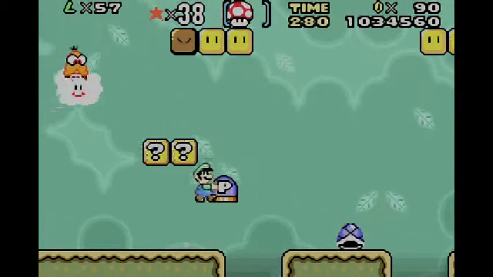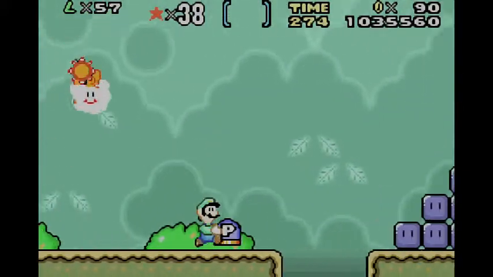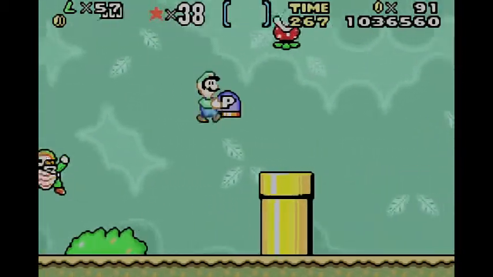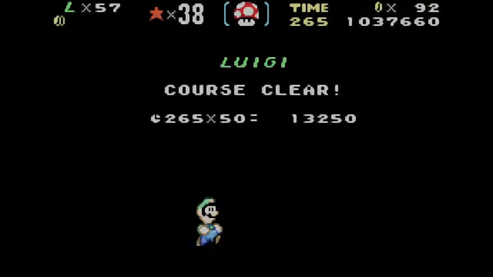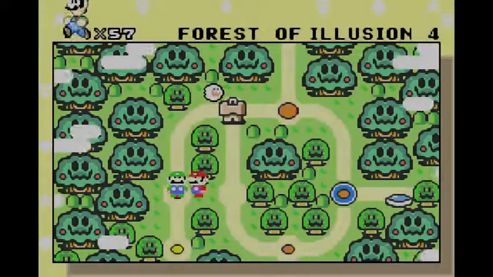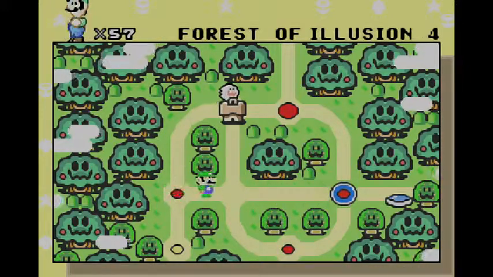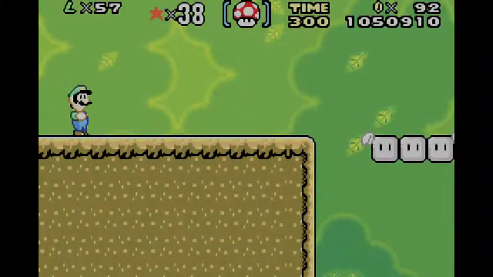Ooh, need that mushroom. I'm gonna go ahead and take this P-switch to the end. I got a mushroom for it, luckily. And I heard that if you take the key to the edge of the goalpost, you get an extra life. I think I might test that theory out sometime. Oh boy.